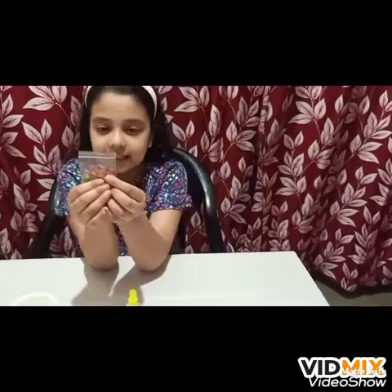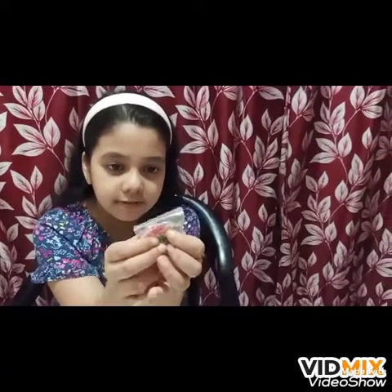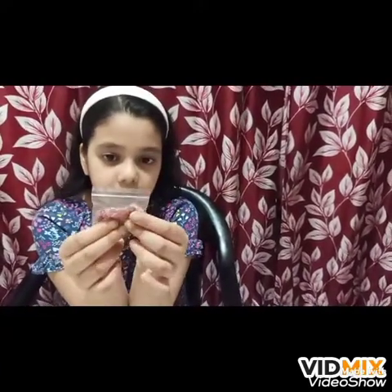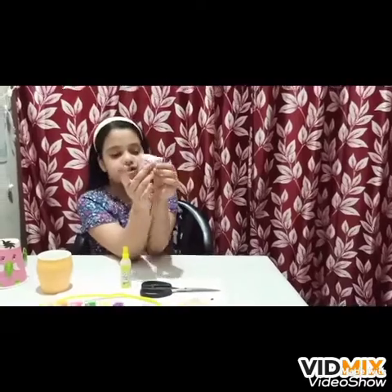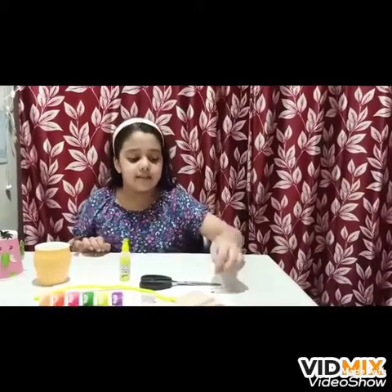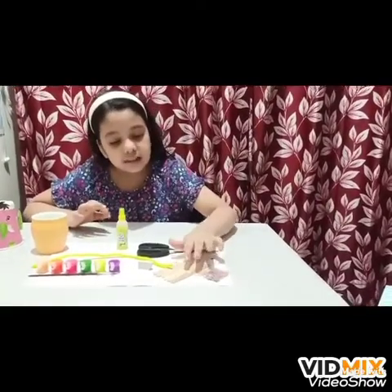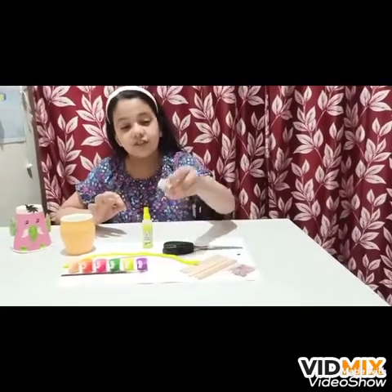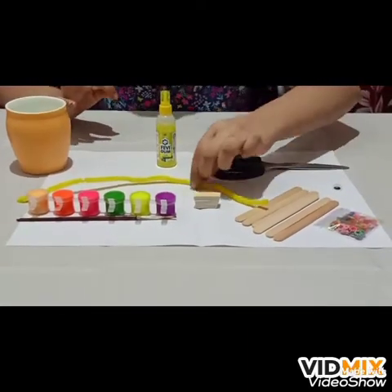You need these little, cute little things. You could use the flippy things — you could put them on or take them. Or these small little flowers also — you could use that, but I don't have them, that's why I'm using these. And you need only one eyeball. And you need six popsicle sticks. And you need double-sided tape. And a scissor.